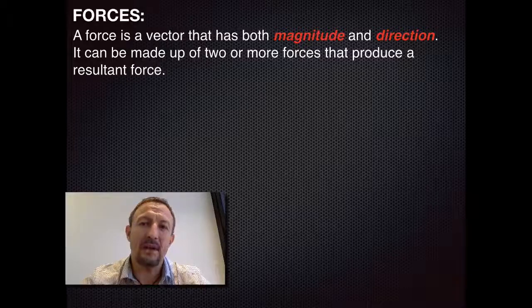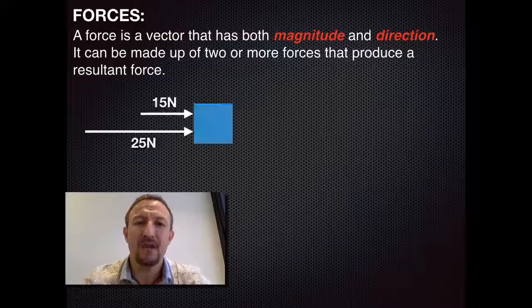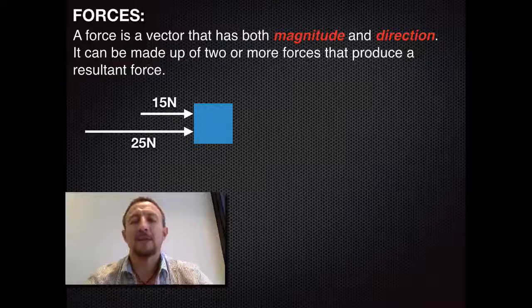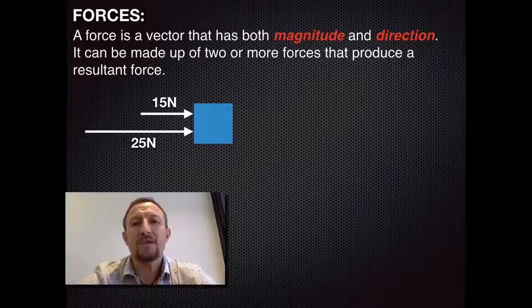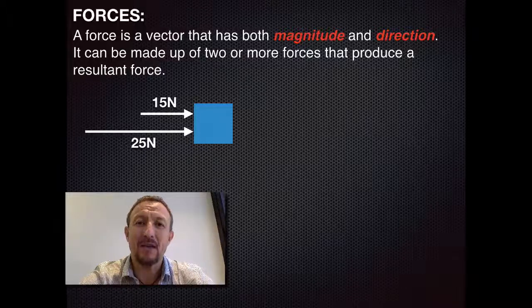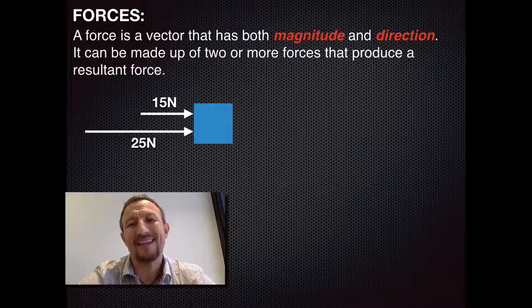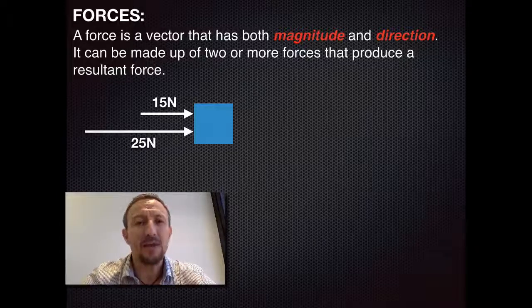So let's give a simple example in a one-dimensional state. In this case, we've got an object which is shown by the blue box. Now, in this case, we've got two forces which are applied upon it. Just like we've done with all our vectors, we've used an arrow to show the direction of the force, and each of the arrows has a unit which gives it the magnitude of the force that is applied. So on this object, we've got a 15 Newton force plus a 25 Newton, all acting in the same direction. So how do we calculate the resultant force?